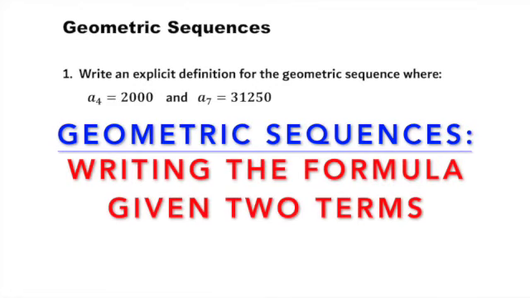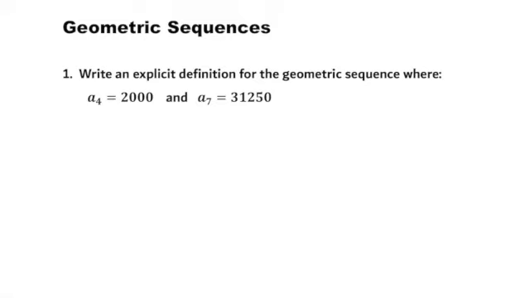Mr. Murray's Mathland, and today we're taking a look at geometric sequences, but specifically trying to write the explicit formula for the nth term when you're given two terms, neither of which is the first one. Because you probably know if you're watching this video that generally in textbooks and in class we would say that the nth term, a sub n, is always going to be a sub 1, the first term, times r, that common ratio, whatever it might be for that geometric sequence, raised to the n minus 1.